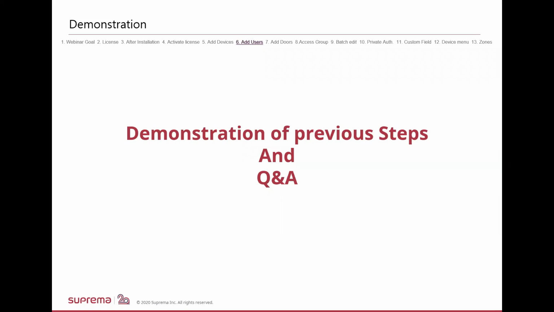Qasim, the webinar was scheduled for 12 o'clock, so now we are less than halfway actually. The webinar is 2.5 hours, it might be 3 hours. So now 1 hour has passed. We are almost in the middle. As you can see in the presentation, we are at the 6th point here, which is add user. We just finished it. We are going to move forward by adding door, access group, batch edit, private authentication, custom field, device menu, and zones in the coming 1.5 hours.